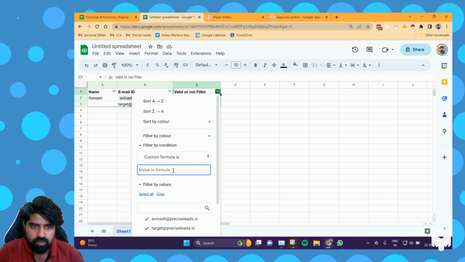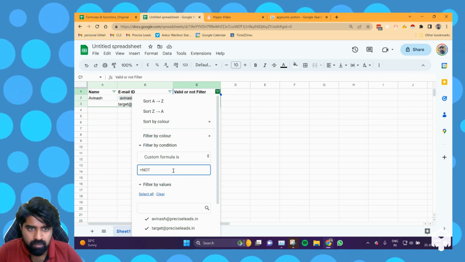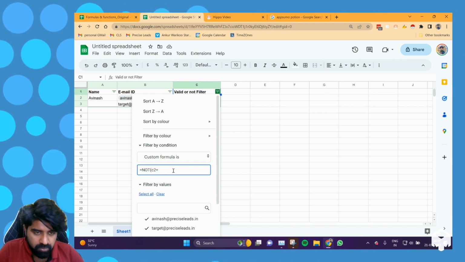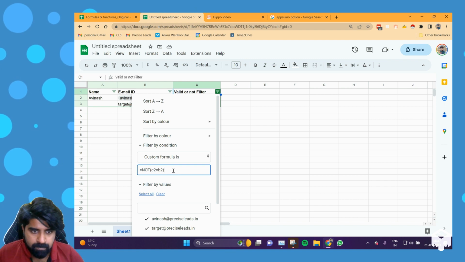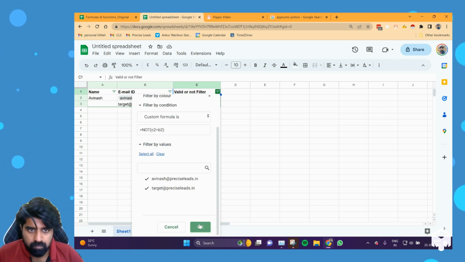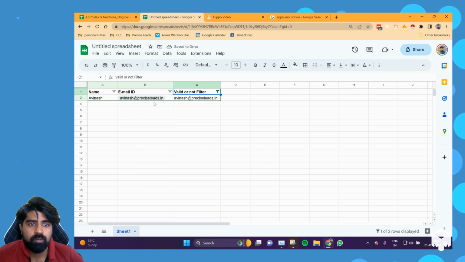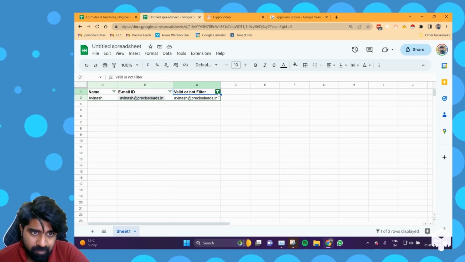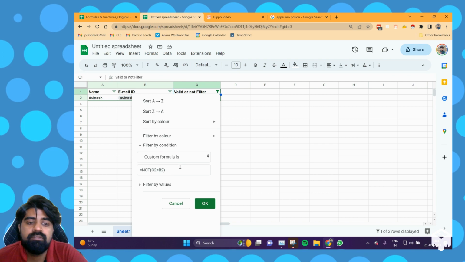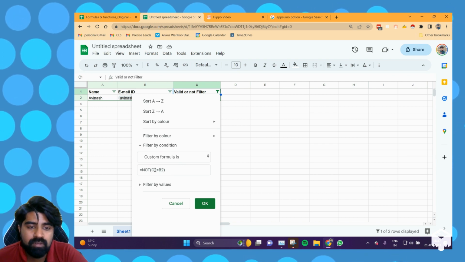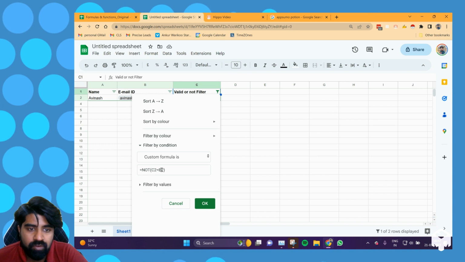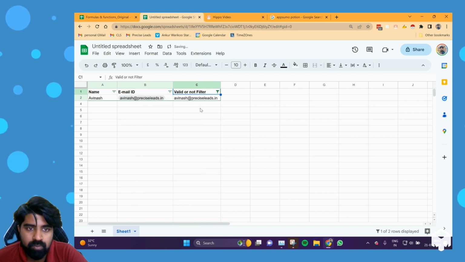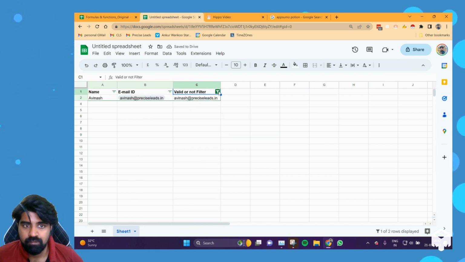Okay, I'm going to use a formula called NOT, C2 equal to B2. Okay, so now the invalid email address has vanished, and only the valid email has come up here. So what it does is it checks the opposite. If C2 is not equal to B2, then it will say that this is that one which does not have the chip.